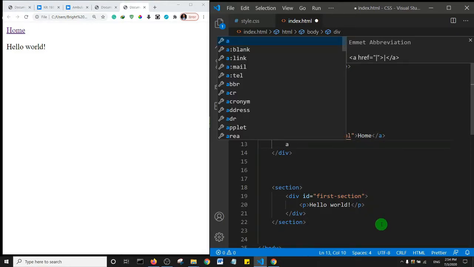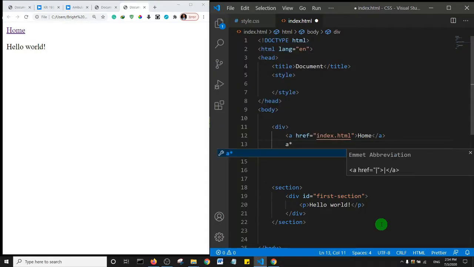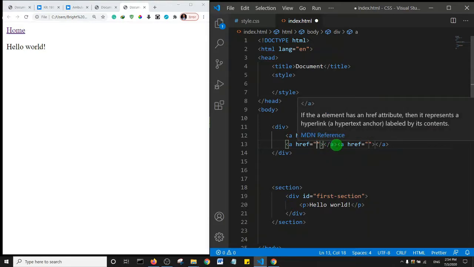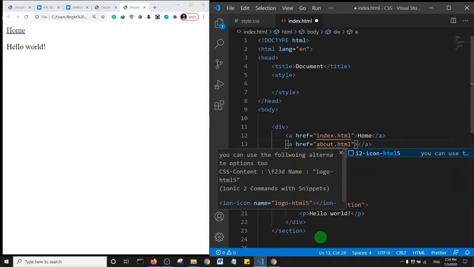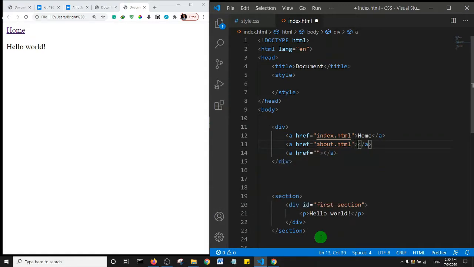I want to create 3 links. Okay, so I'll bring this down a bit. I'll say about. I'm just going to make it a dead link.